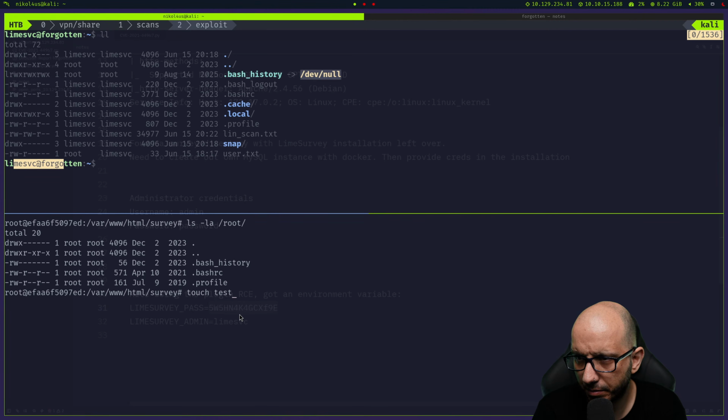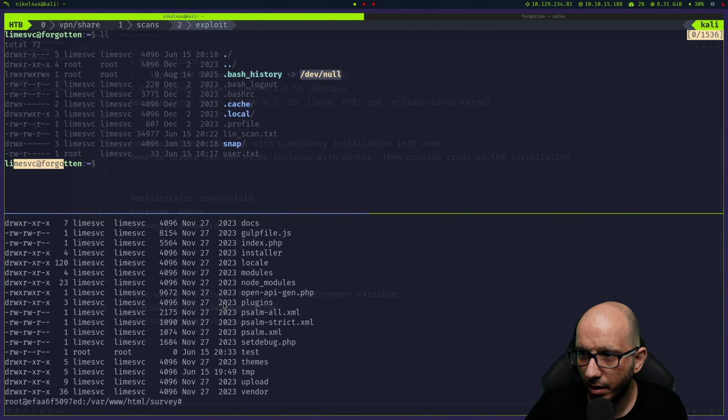Test. Yeah, test file, it's okay. Let's see. Okay, of course, since we are root, every file that we write in the directory becomes root.